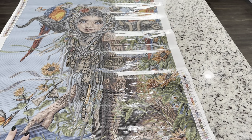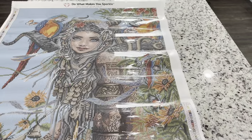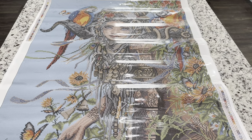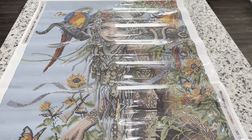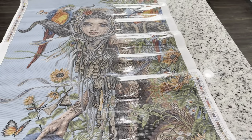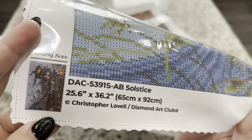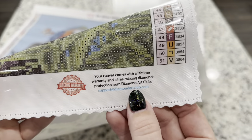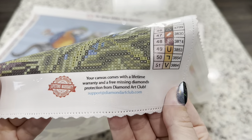I moved it over to the side so it's not fully in the glitter, but this is just stunning. If you see any wrinkles in the plastic, that is just the plastic cover and should not affect the glue at all. This is a pour-glue canvas, so you don't need to worry about bubbles or rivers in the glue. You have two legends on either side of the canvas, and then all your information here — this is legally licensed from Christopher Lovell, the artist, who has given permission and is being compensated for the use of his image.